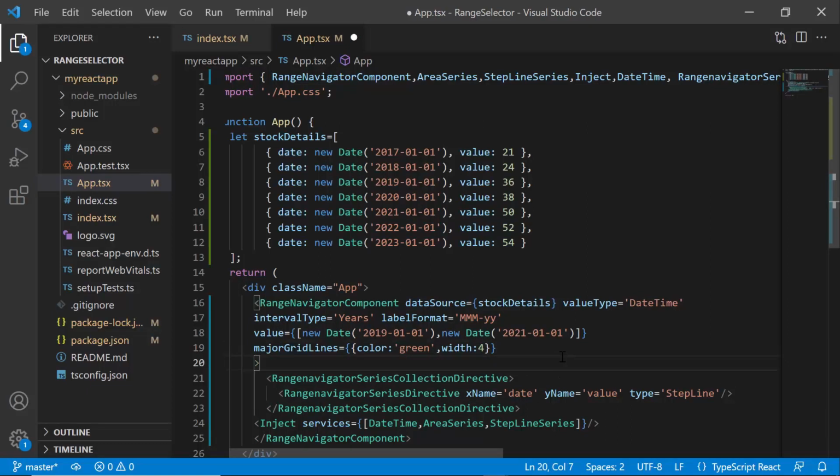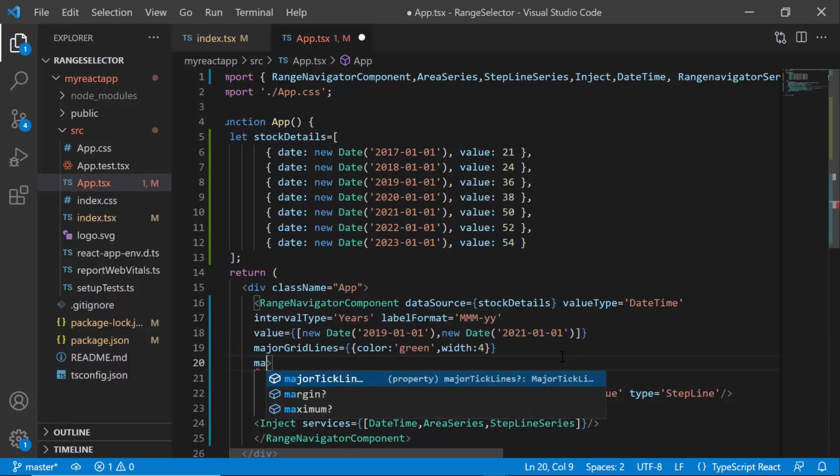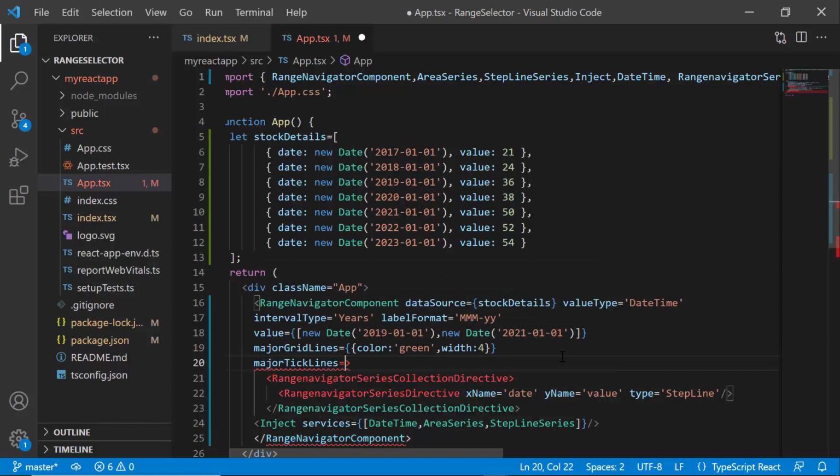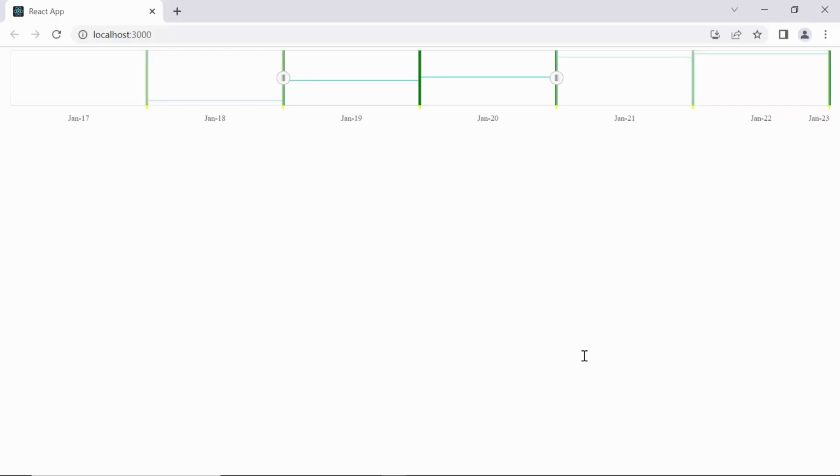Similarly, I customize tick lines by adding the majorTickLines property. Within it, I set the color to yellow and width to 3. Check now, the tick lines are yellow with a width of 3.